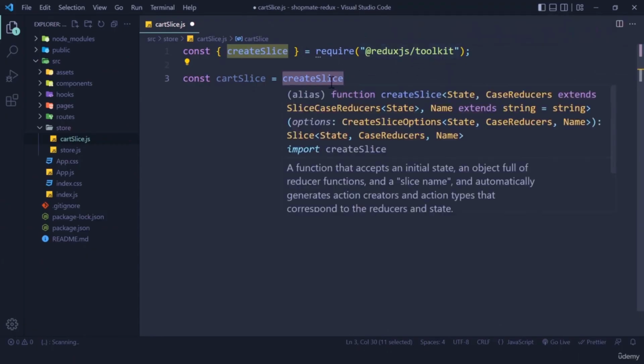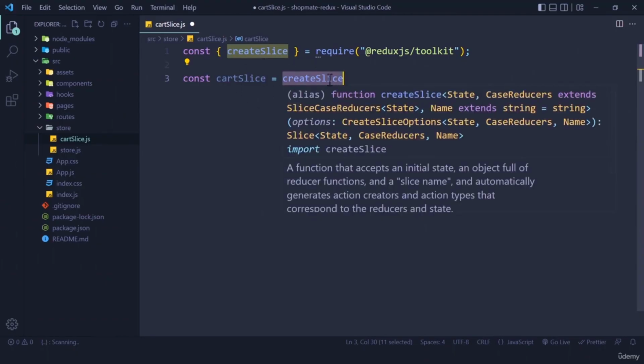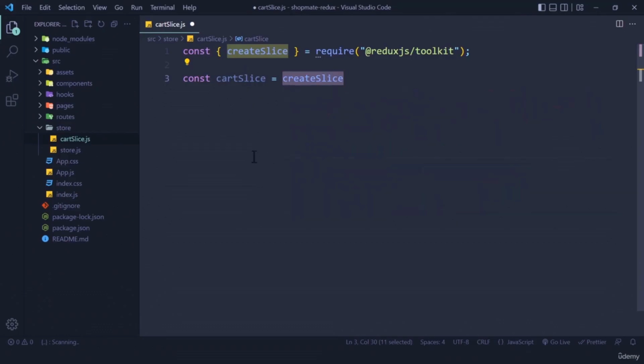React.js/toolkit. Now if you observe this, it's a function that accepts our initial state, an object of reducers and a slice name. Now what I mean by this is we need to provide a name to this entire thing, which we are going to call cart. Now later on we will visualize why we are calling it cart, because if I say perform addition, we will have information that we are performing it on the cart. Otherwise it will be impossible to have information about this whole process. So we give it a name. If you have a location slice, we are going to name it location. So it's easy to handle basically.